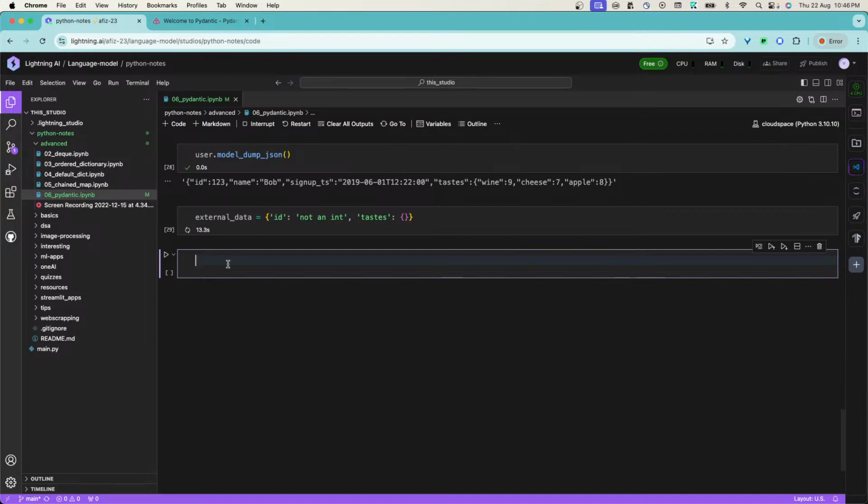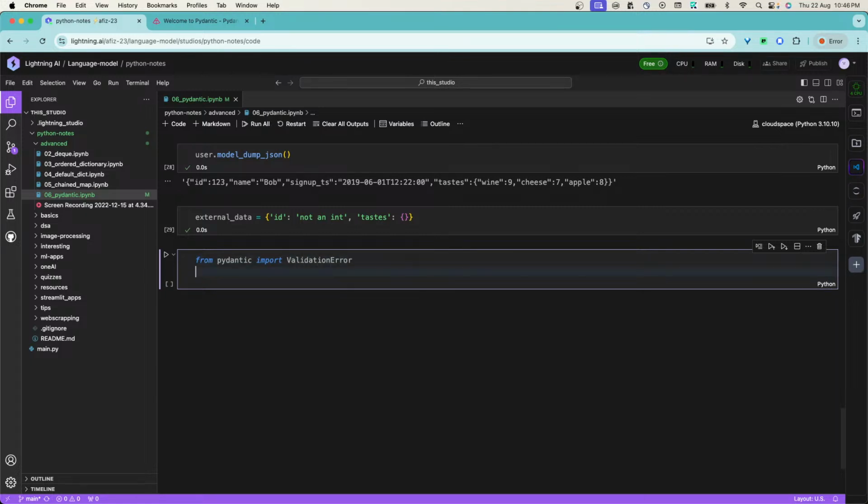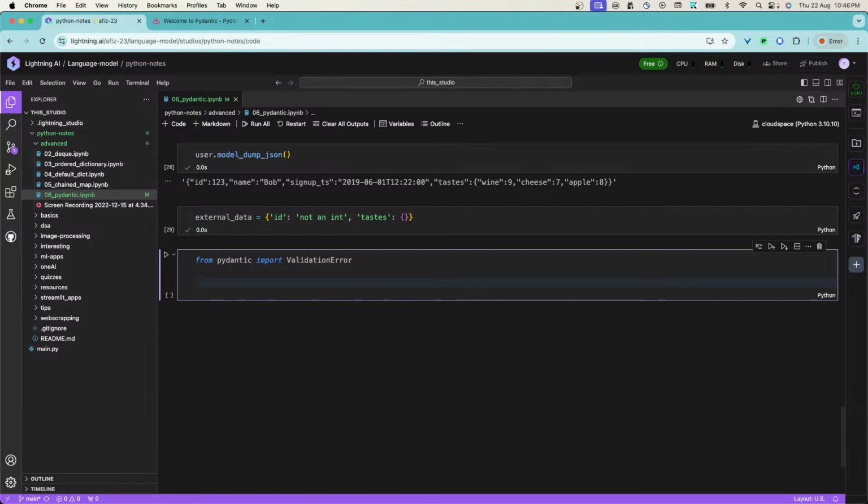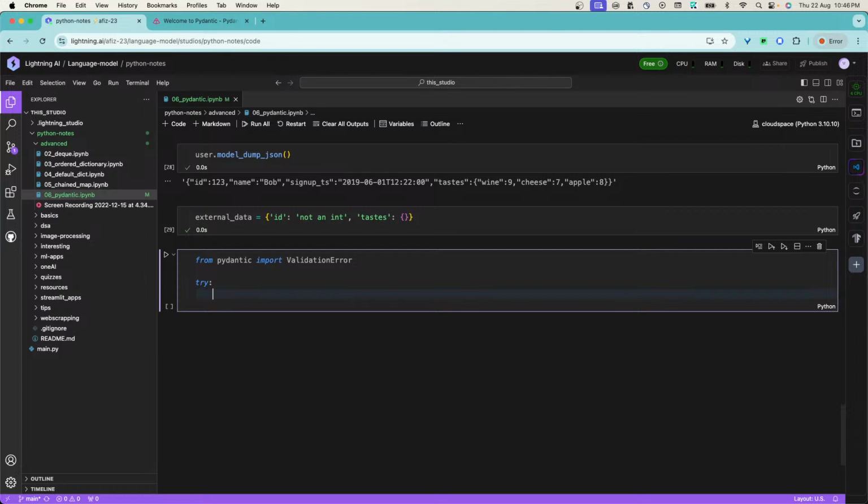So first things first, I will import ValidationError from Pydantic. Pydantic has those validation classes as well. Now I will just do try. Here we will say User of external data.